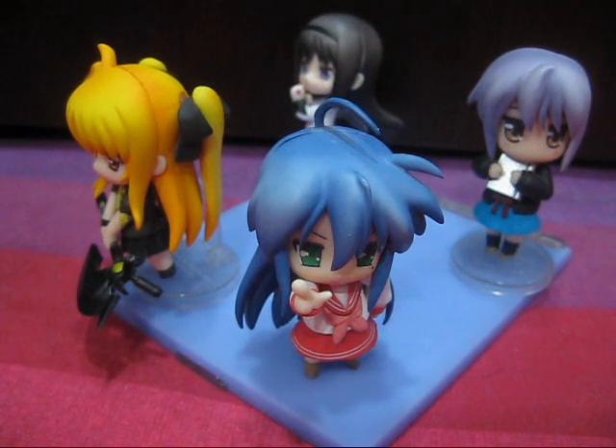Note that none of the prices of these items are final and I am willing to negotiate. The stuff that I have out for sale ranges from new to opened. Opened items, as the name states, refers to figures and merchandise that I have previously already opened. However, most of the time these items are only used for display and are all 100% near mint with little to no signs of wear. These open items together with their accessories are all repackaged in their original boxes to look as good as new.